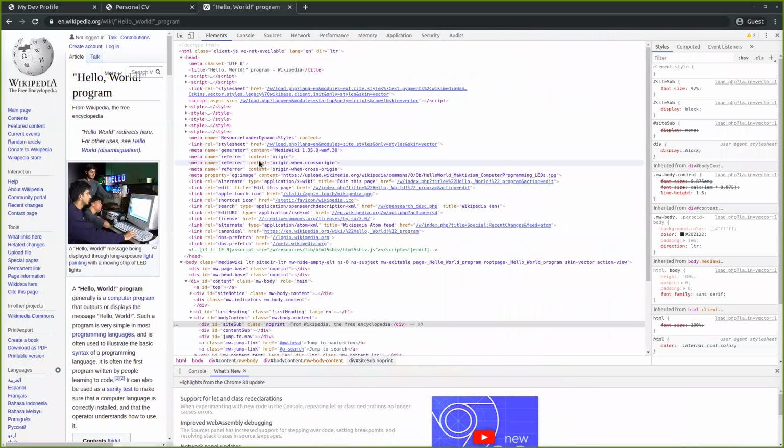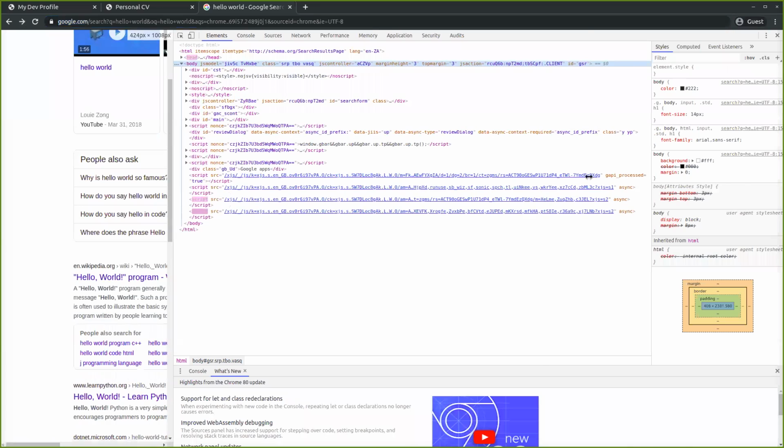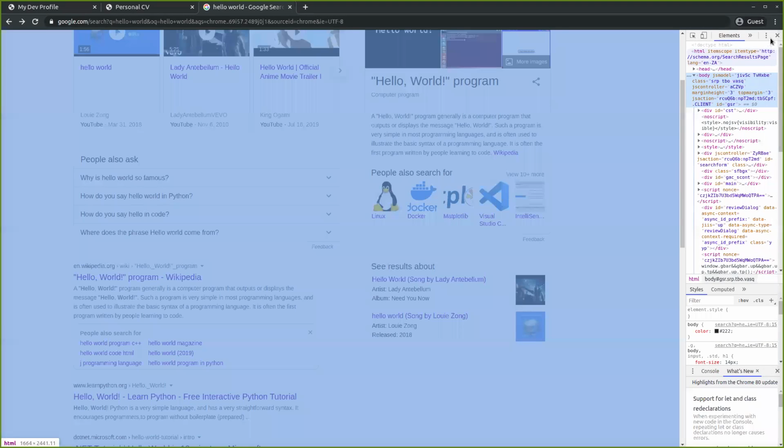And then there are various other meta tags, such as referrer. This is cross origin, so it defines some security tokens and various other things. And then there will also be a meta tag that gives Google the information about what needs to be displayed. So this name over here will be a meta tag, and some of the details revolving around search engine optimization will also be in the meta tags.